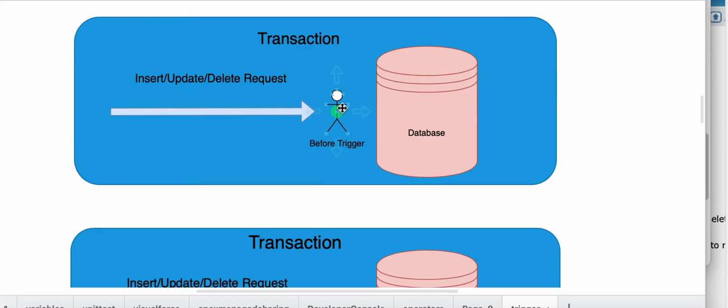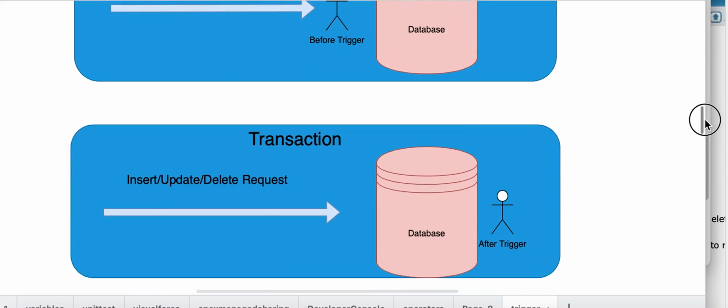If you see this one, this is pretty human, but if you say it's actually code, a before trigger, in this case, will say, okay, I'm getting an insert, update, delete request, and let's say I have a trigger for the contact object. So it will say, okay, let's validate the contact dot email. If it's not valid, then just reject this transaction. Don't allow it to be saved in the DB. So this is a classic example of a before trigger.